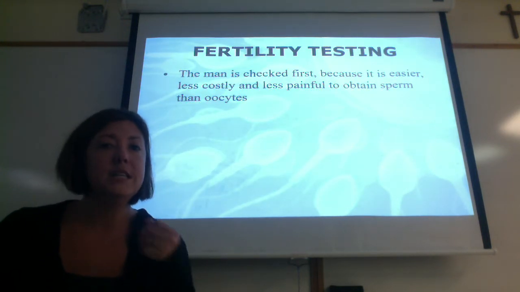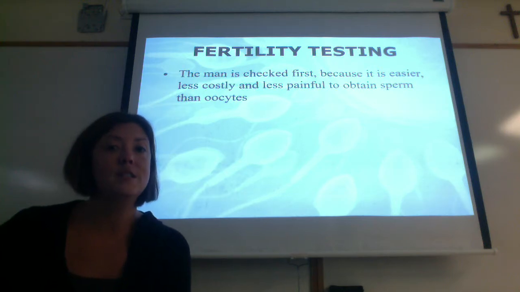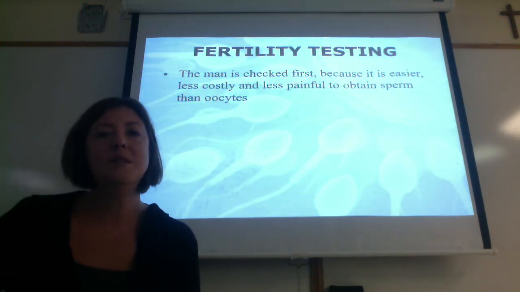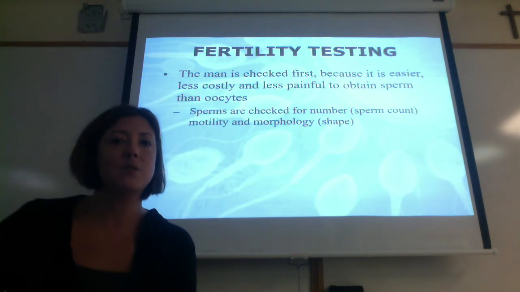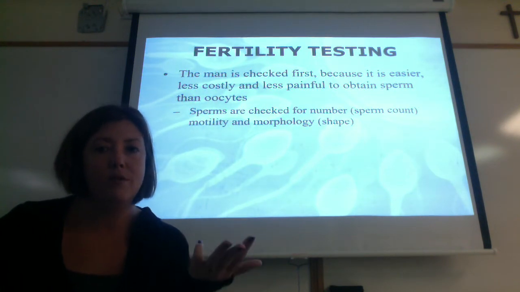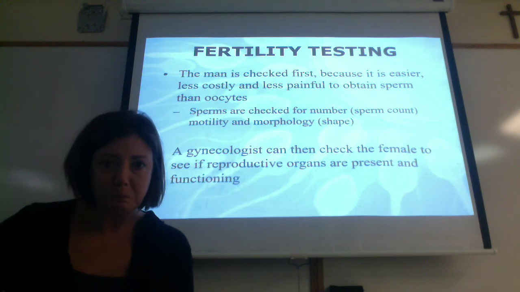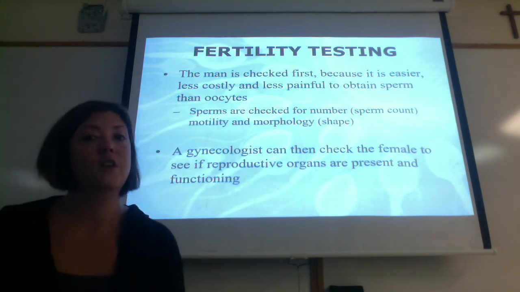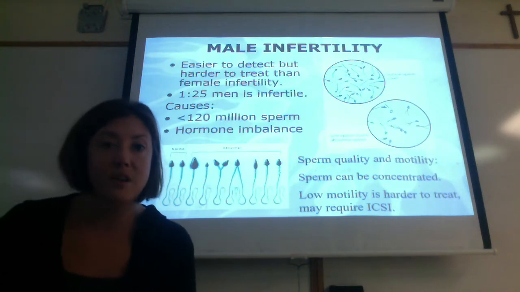In terms of fertility testing, we're going to check the male first. It's easier, less costly, and less painful, although it's also less likely that it's male-related, to obtain the sperm than the oocytes. First, we'll check for their shape, their motility, their morphology, and their number. A gynecologist can check the female as well to make sure that her reproductive organs are present and functioning.